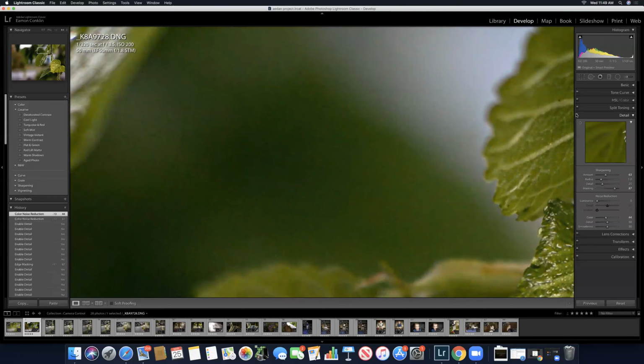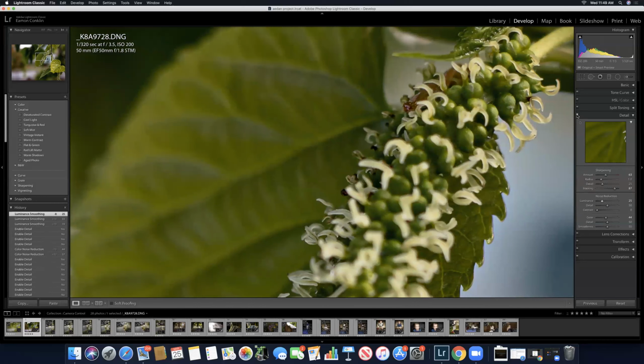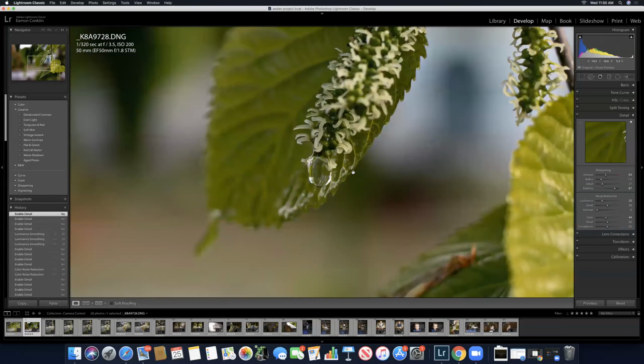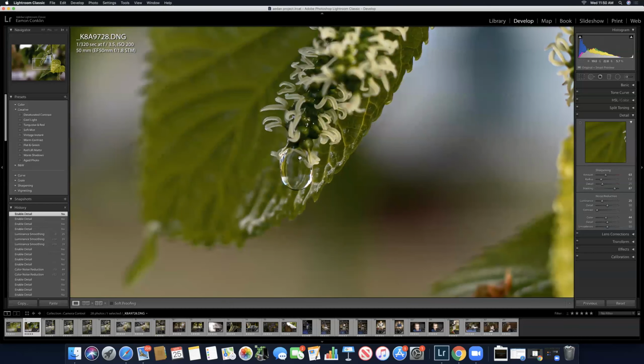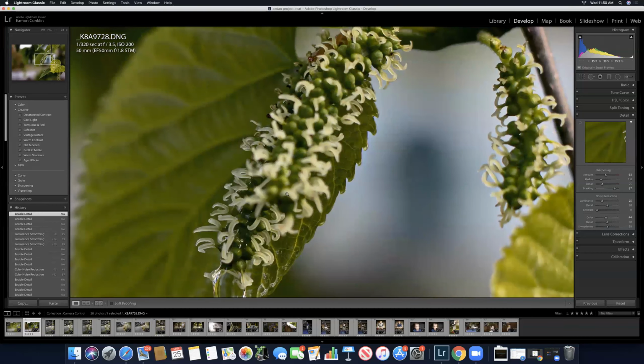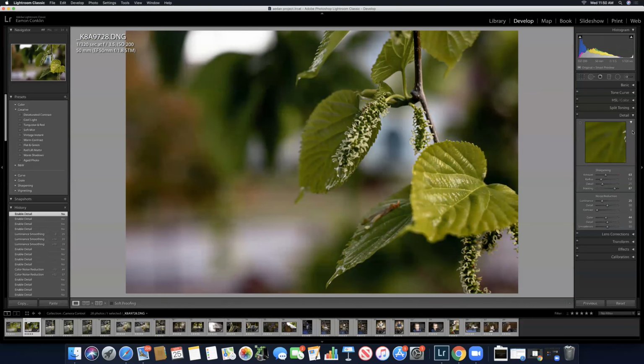Now you need to be careful with the luminance tool because it can also tend to unsharpen your image in the areas that you're trying to sharpen. So as you bring your luminance noise reduction up, you need to be careful and look at your detail areas to make sure you're not actually softening those out. But I think we're still doing a good job with our sharpness. And so about 25% on the luminance looks pretty good. So I'm gonna leave it there, but you can see I have this really nice sharp image now where my water droplet is and where my detail on the mulberry is. So that's good for the detail tool.